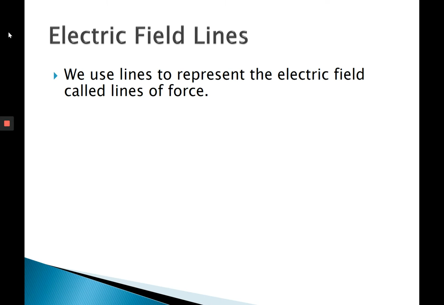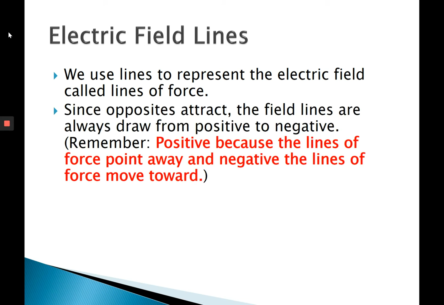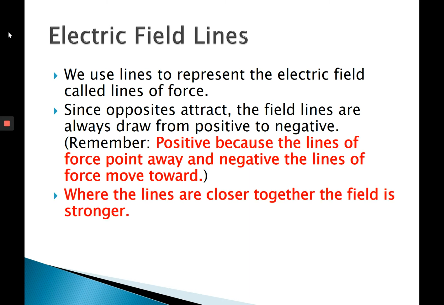Now, these field lines represent lines of force. They indicate the direction that the force would be acting on the point charge or on the charges. This way, if a charge were to move, it would move along those field lines. Field lines go out from the positive and towards the negative, so we would always draw it out from the positive and into the negative. Opposites attract, so we'd move it from the positive charge to the negative charge, and that would be the direction of the charge motion.